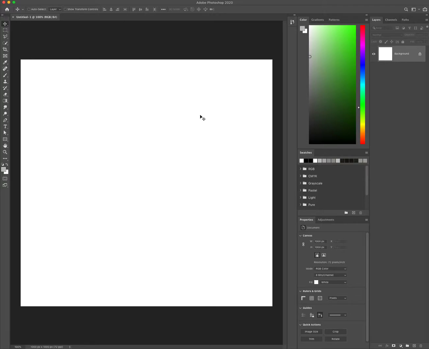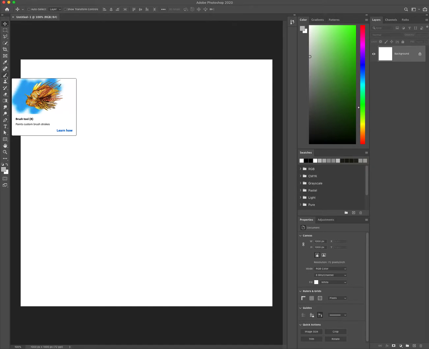So I'm going to start with the brush tool. So the brush tool looks like a paintbrush, but be careful because there are a few things that look like a paintbrush here. So this one over here is not the brush tool, it is the quick selection tool. This one, where is it? Down here is also not the brush tool. It's this one over here.